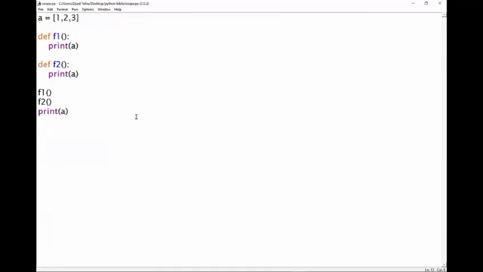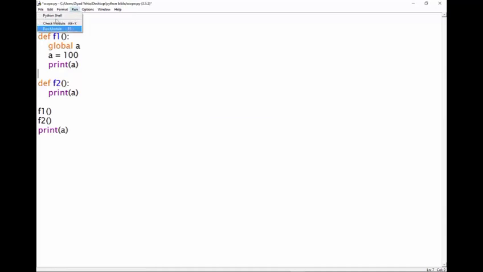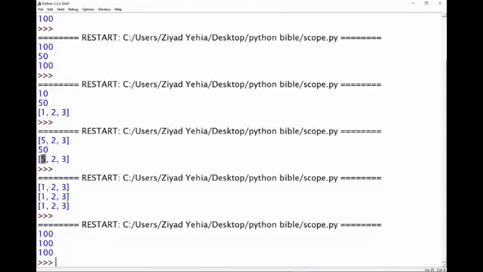The difference is you can't overwrite a global value from inside a local function, or local scope, sorry. What happens instead is, if Python sees you wanting to overwrite a global value, it's going to block you and create a local variable with the same name, unless you use the global keyword. So let's say I type global A, and I say A equals 100. This is going to now overwrite for everyone the value to be 100, and we're going to see that that's going to propagate through all 3.